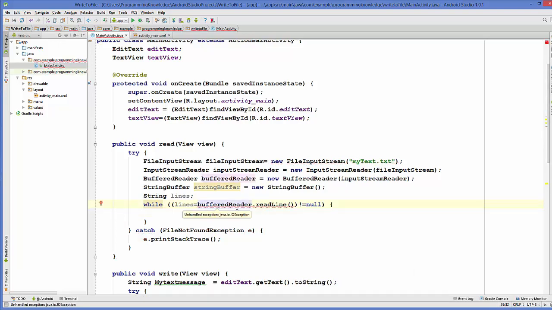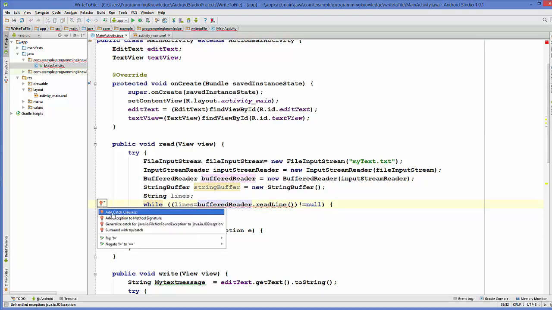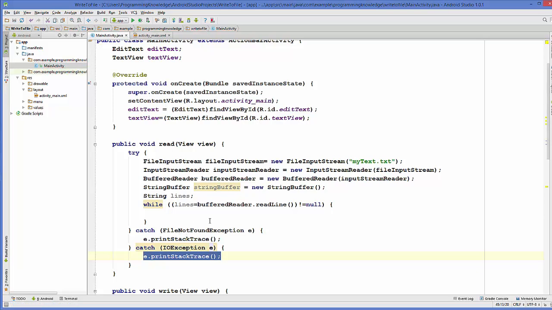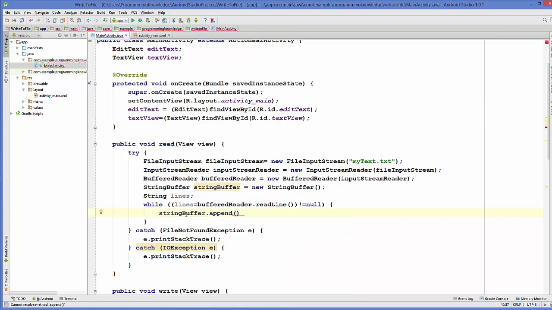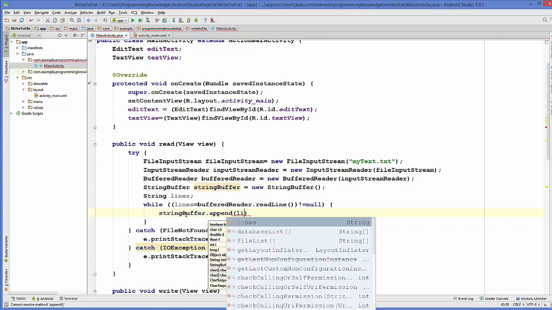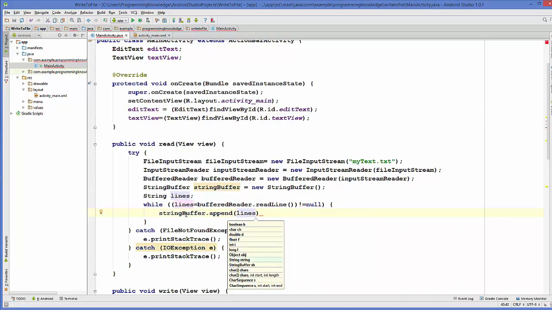And once again you will observe here that it's going to give you this red line, and this is because we need to add this catch clause here, and it will go, okay. After this you just need to take your StringBuffer and append these lines into this StringBuffer. So append and then line, and then we are reading these lines one by one, so we need to give the line break also here, right?